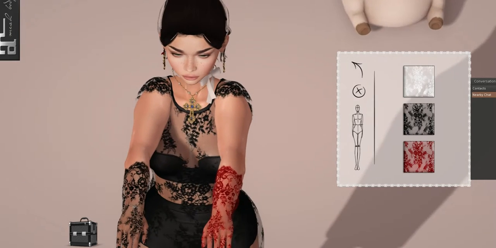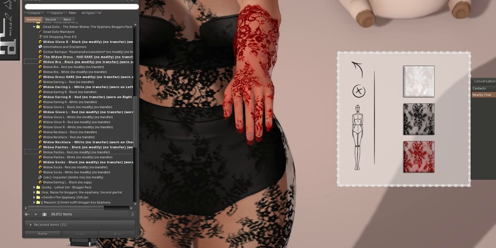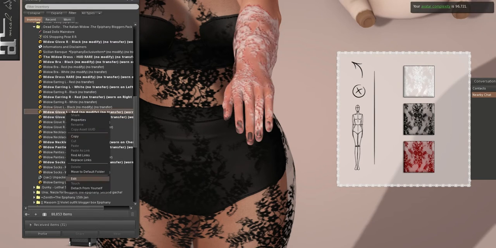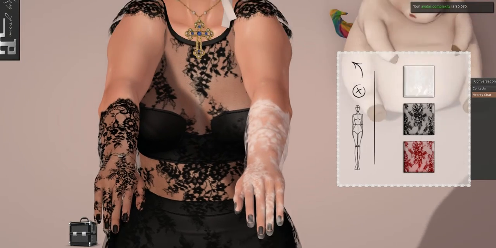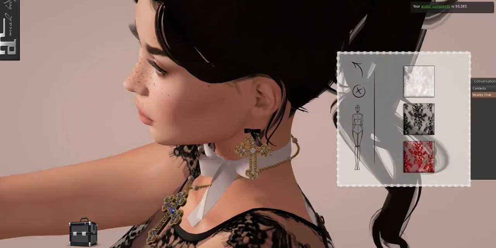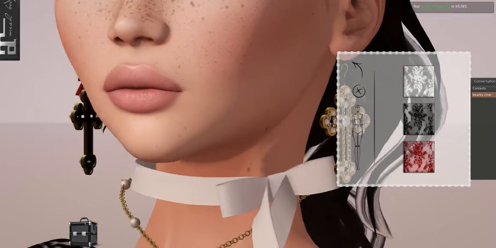These are the gloves. These are them in black and in red. And then I also have them in white, so I can take off a glove. And I'll also put on the black necklace, just so you can see. I'll put on an earring, actually. This is the necklace. This is the gloves, and then this is the black earring with white on it.